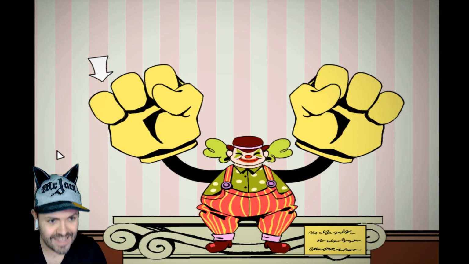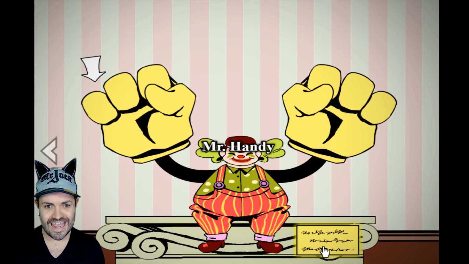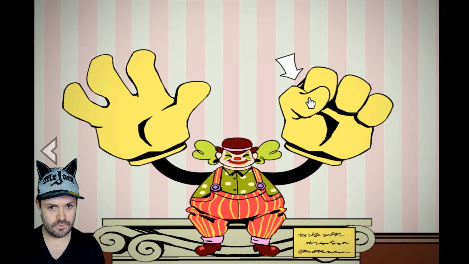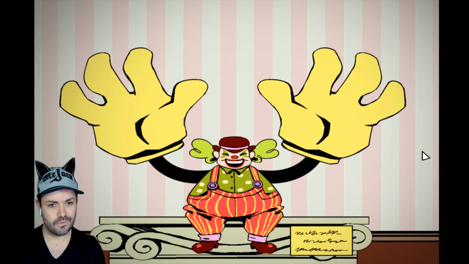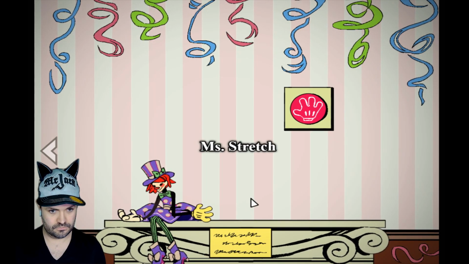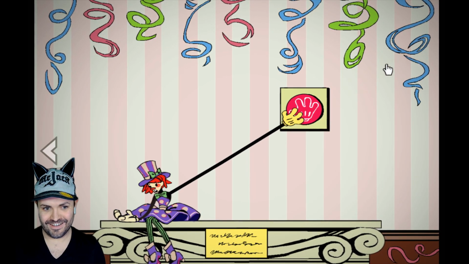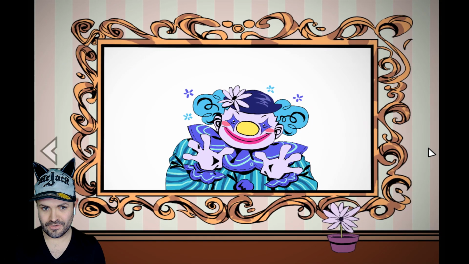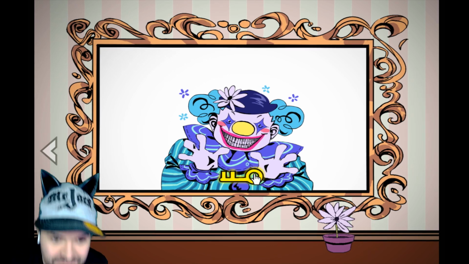Oh, what was that? I think he smiled. That was cute. Mr. Handy. Thank you. It's all very easy. Ms. Stretch. Okay. Is that okay? Thank you. I think I'm doing very well at this game. Boop! Oh. Well, that's a lovely smile. Thank you.